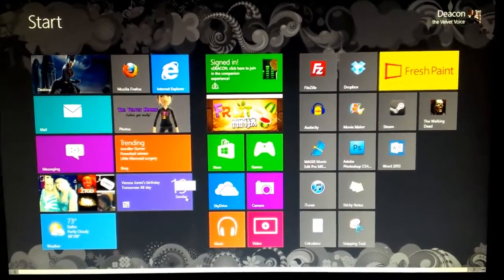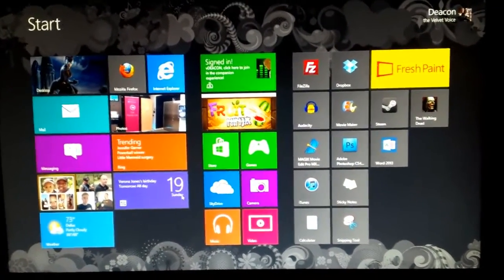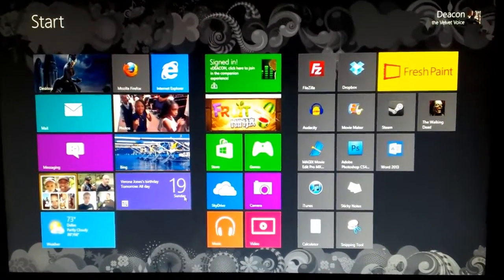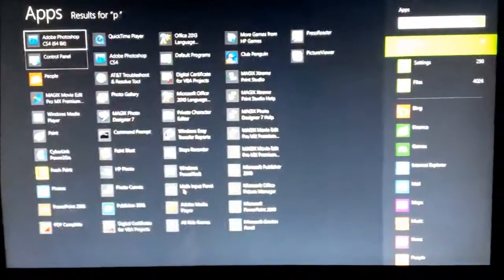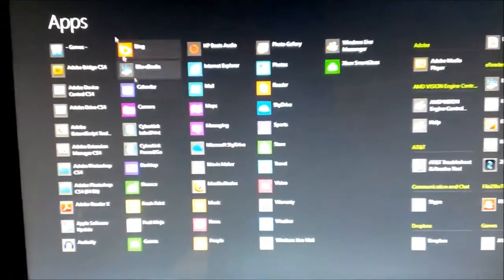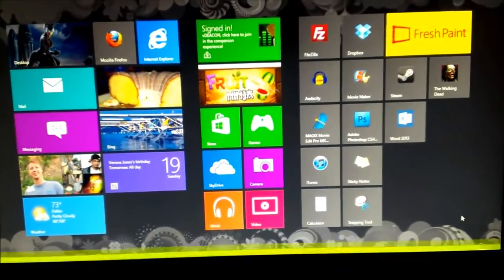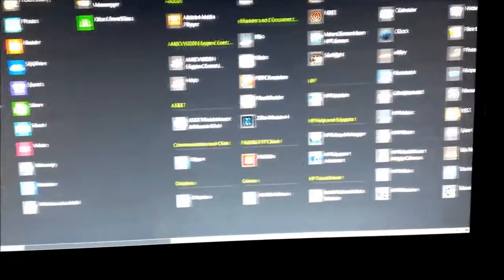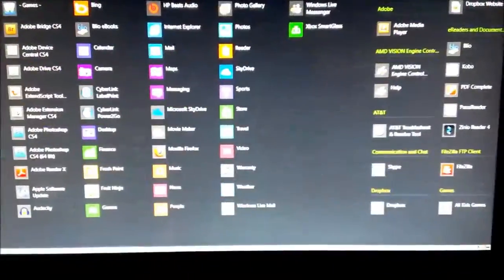I just want to go over a couple of features for normal people like myself. If you're looking for your programs, one of the good things about Windows 8 is they have this built-in search function. All you have to do is just hit the keyboard anytime when you're on these tiles and it'll start searching. I typed 'PA' and some stuff came up for Paint and all that good stuff. You can see all of your apps are actually replacing the start button. If you're looking for a lot of apps, you would right-click and hit 'All Apps' down at the bottom — that would bring up everything, just in case you wanted to pin some stuff to your start home screen — a list of all your programs.